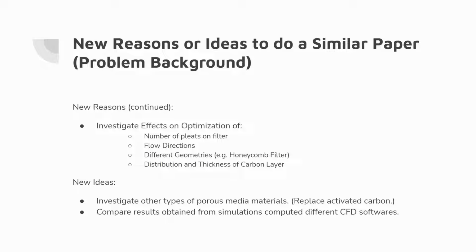Some newer reasons would be to investigate the effects on optimization of the number of pleats on the filter, flow directions, different geometries, such as the honeycomb filter geometry, and the distribution and thickness of the carbon layer. New ideas for a similar paper could be to investigate other types of porous media materials, specifically alternatives to activated carbon, and to compare the results obtained from simulations computed from one CFD software with a different CFD software with similar boundary conditions and geometry.